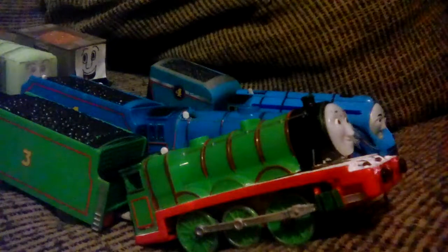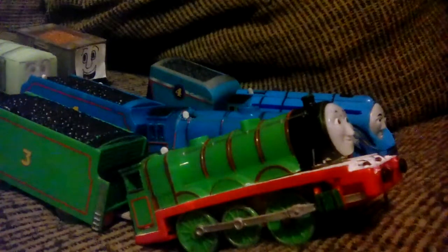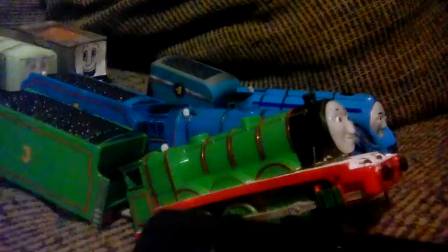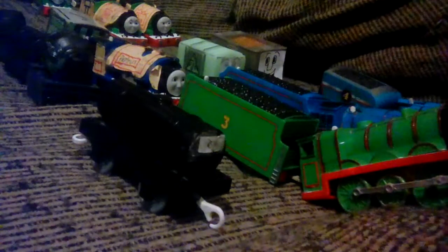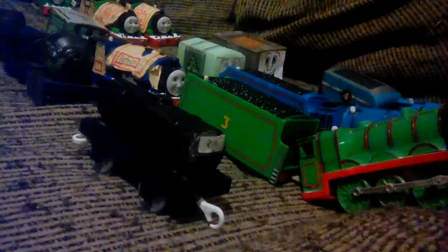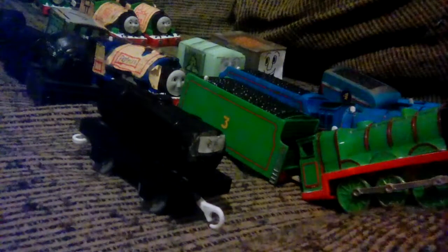So that's Daisy. Here are some more creative ones. Some tar tankers that I made. Now, if you wait a moment, I'll get to my actual tar tankers from this big pile of trains. Here's one that came with, I don't know, I really don't know where that came from. And the other one, and the other one right here.